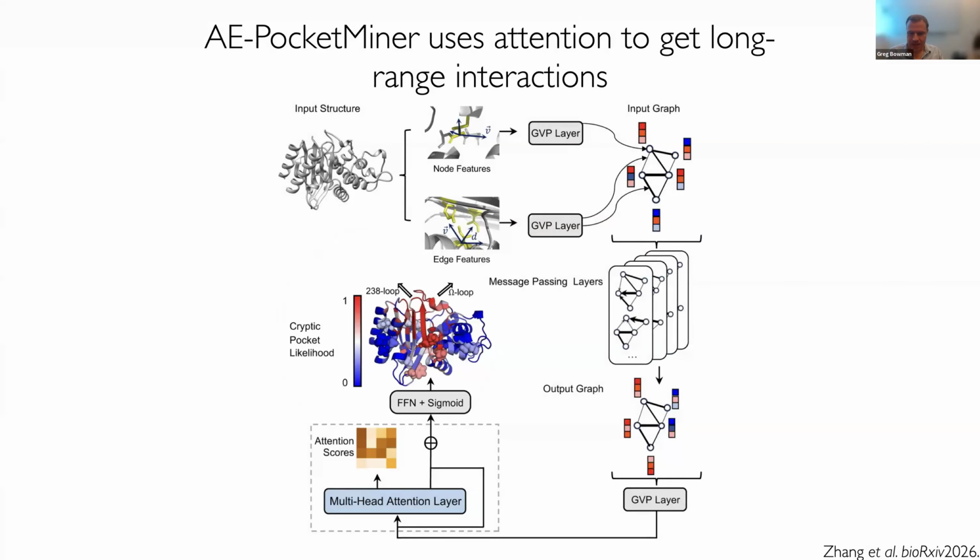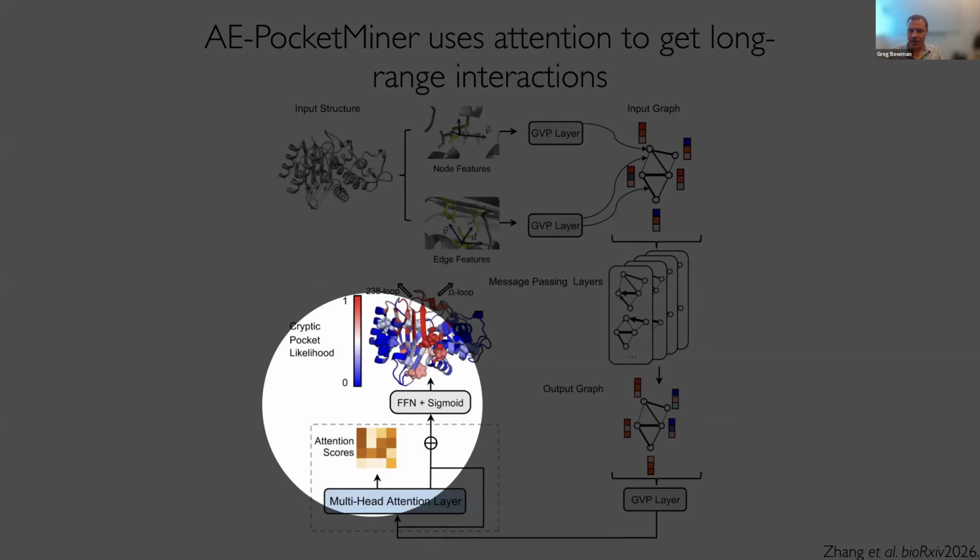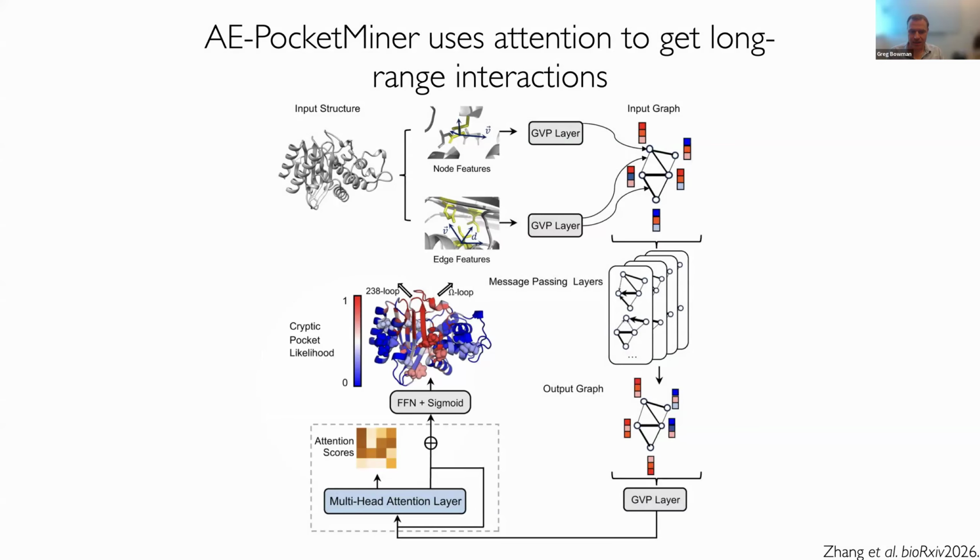So this was really fun. The attention stuff has improved performance, right? Because there actually is long-range stuff going on. There is allostery. So having this allows us to do better at predicting the probabilities that a residue participates in a cryptic pocket. And we also get this level of insight into allostery and can start saying, not just is there a pocket, but is targeting that pocket likely or not to have some control over the function of my target.